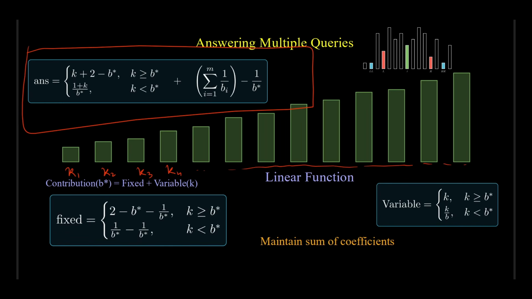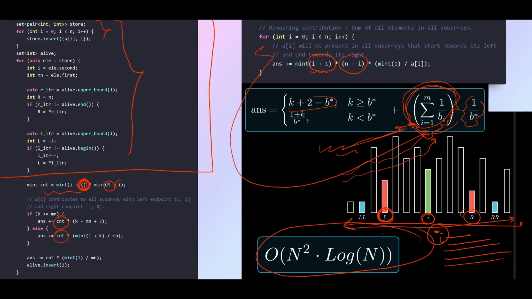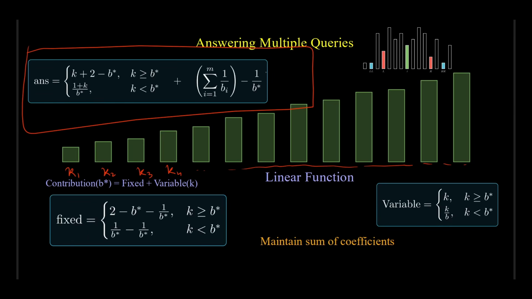Now the algorithm that we just described, that is O of n square log n. Why? Because this entire thing is n log n, and then there are multiple ki. But if you want to optimize it to n log n, then we have to iterate the original array only once, and then keep on adding the contribution directly to all of these k. So that is also another version of the contribution technique.